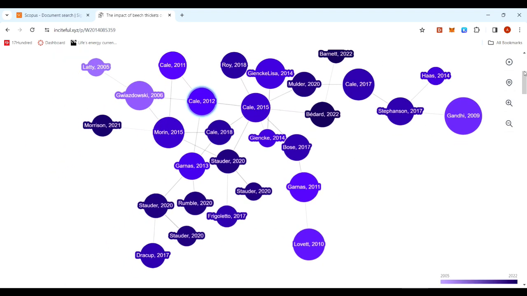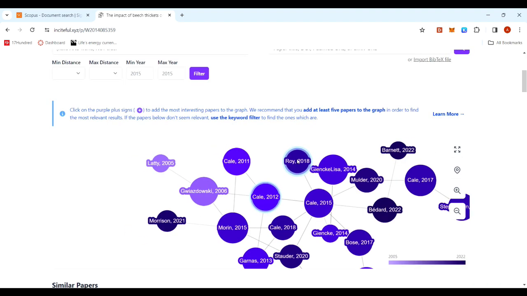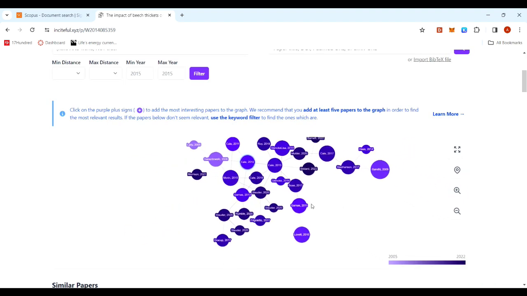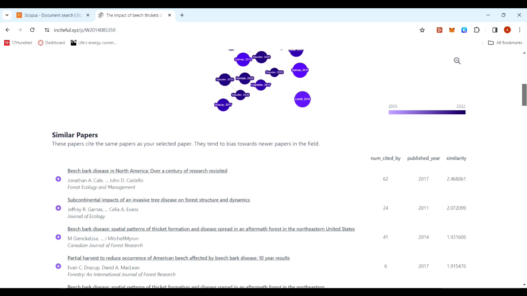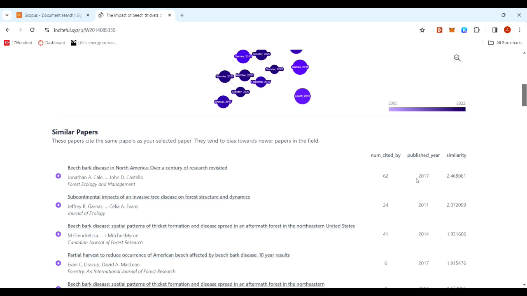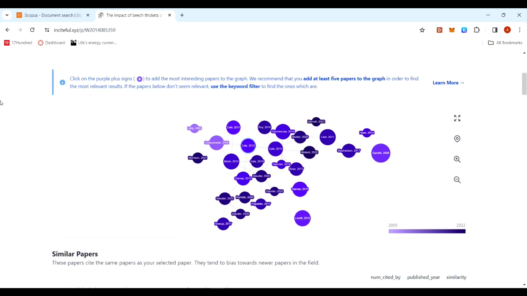You can see there's some repeat names, but it provides you additional names, and it provides them to you in a much more visible manner than a database or Google or PubMed, where it's like a list view. I really like the idea of seeing everything in a web, because it's a lot easier to see the connections. You can see the list view down here. You just have to scroll. But yeah, I really like the web view.